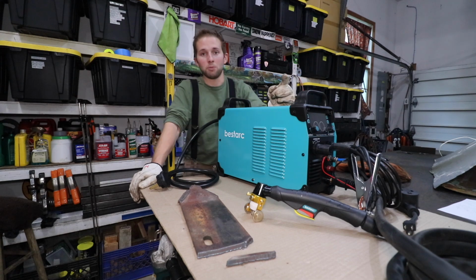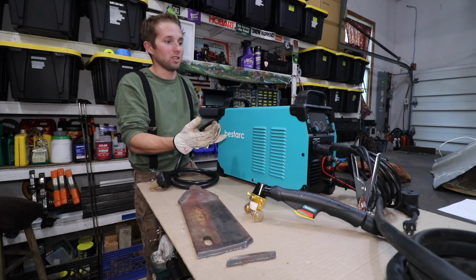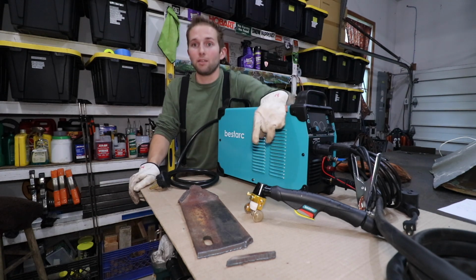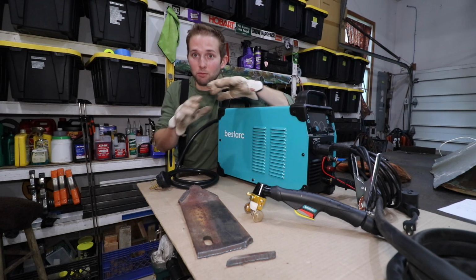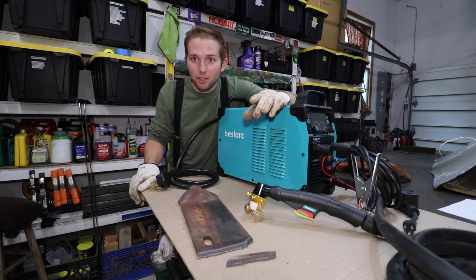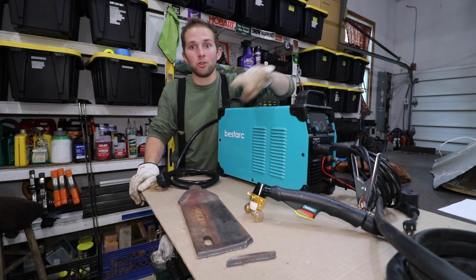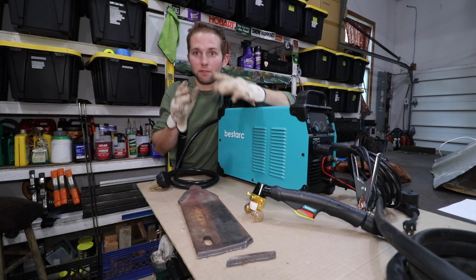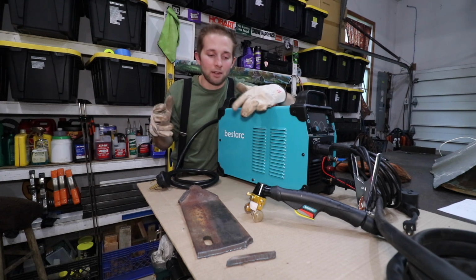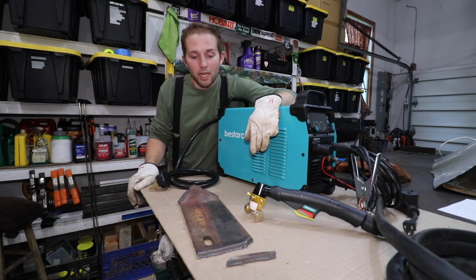Now, aside from that, some other things I really like about the machine. Obviously, the finish. I like how many settings you have. You really can go through a lot of adjustments in the menu and really fine-tune this machine as to where you like it. Now, one of my favorite things about this machine, honestly, is that internal pressure regulator. You can fine-tune your pressure regulation settings and just be really efficient with the amount of air that you're pumping through this machine.